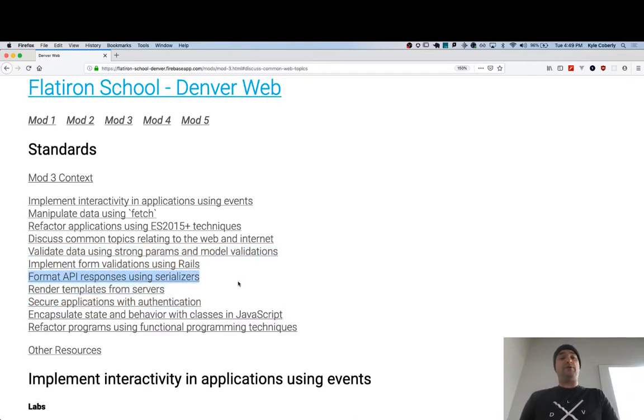API responses with serializers. You can store data and then send it back down to the client in two different formats. Your client and your backend don't have to both use underscores, for example. You could use underscores in Rails and then use camel casing when you send the API response back. The translation between those two things is called serialization. And there's a built-in way in Rails to do that, so that you declare a serializer and anytime you give a response, it's formatted consistently.